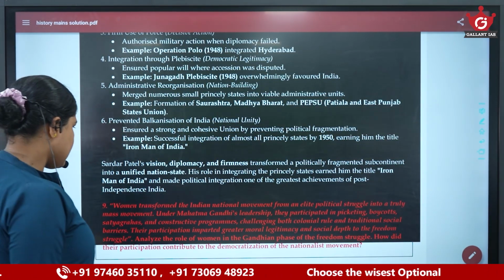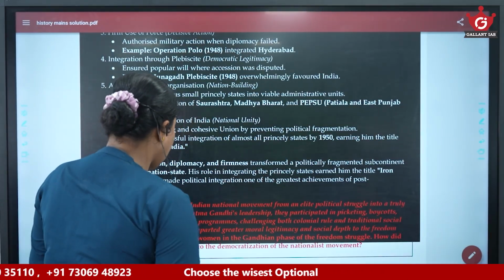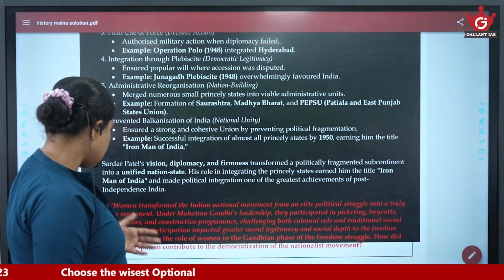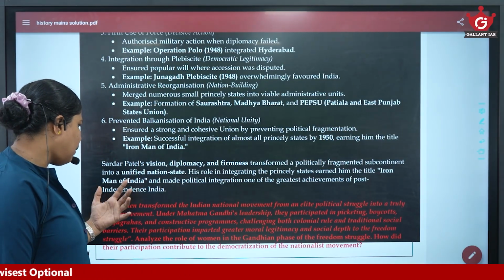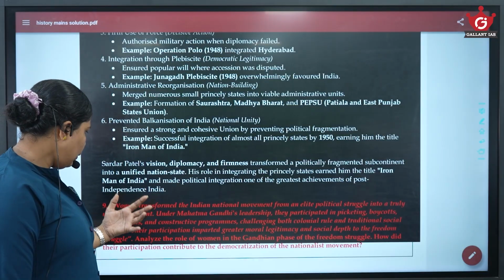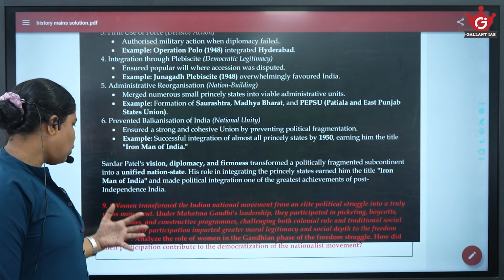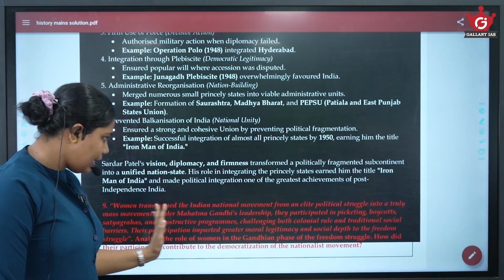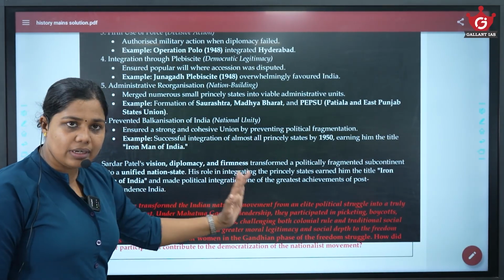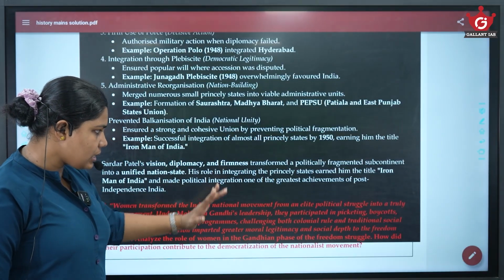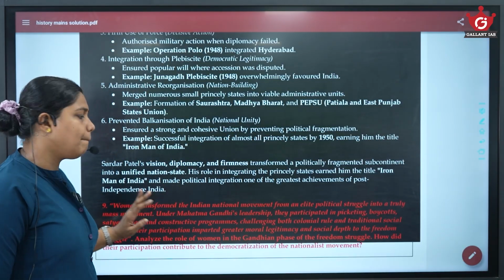Now we move to the ninth question. We are given a paragraph. Whenever UPSC comes with something mammoth like this, don't lose your confidence on seeing such kind of questions. Just read it. There might be nothing important in this part. Whatever is being asked in the question, focus only on it.